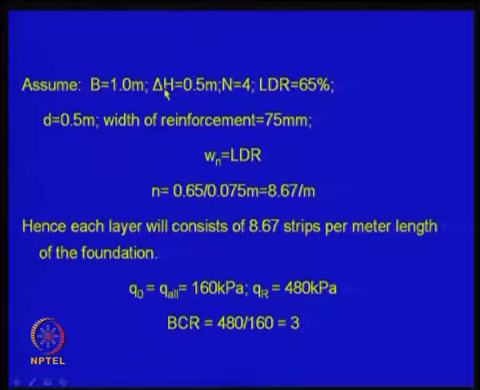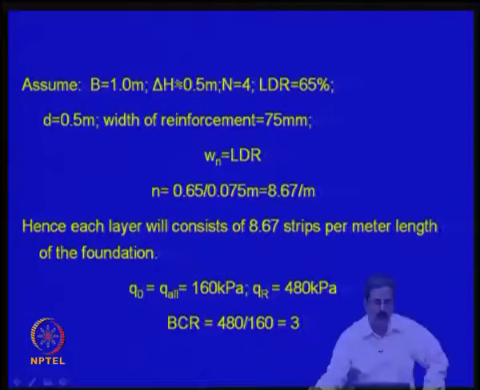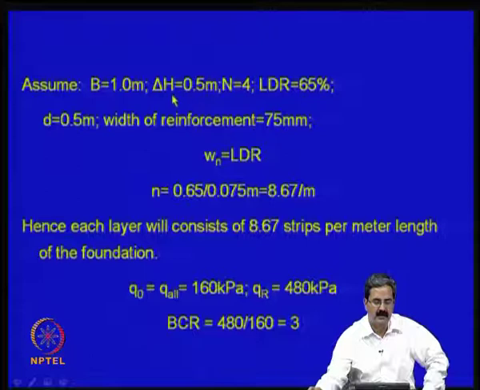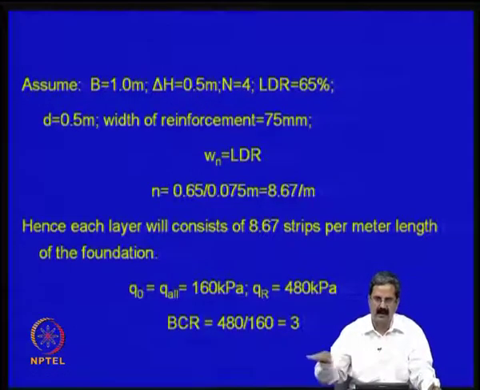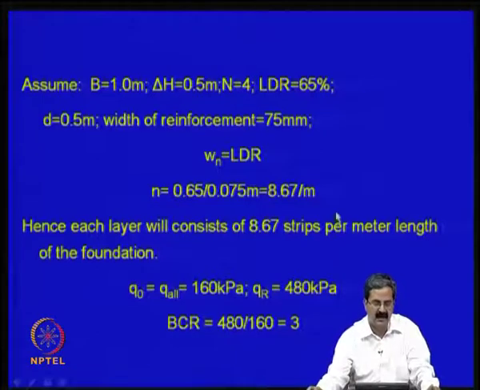and as I just mentioned, I would like to avoid shear failure occurring at the top. So, I have the first layer of the reinforcement at delta H is 0.5, and the spacing is also 0.5, to maintain that I have taken a 1 meter footing, and then 1 meter I am just placing this reinforcement. Length is still not decided, but at least I know that the foundation size is B equal to 1 meter, and linear density ratio I am just taking as 65%, okay.